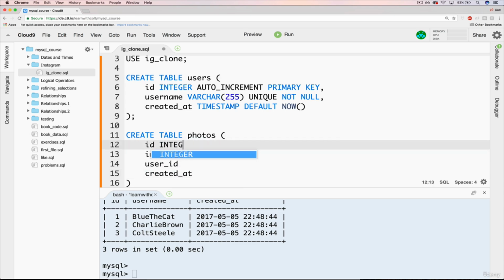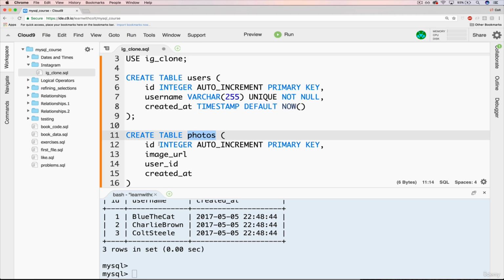So ID is an integer or int, auto increment, primary key. We'll be referencing photos.id from other tables because things like comments are associated with a particular photo, or likes are, and tags as well. So we need that primary key there.